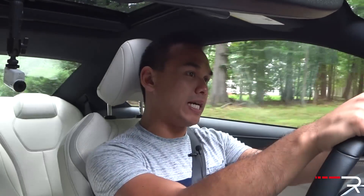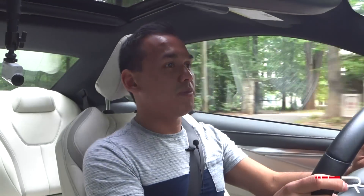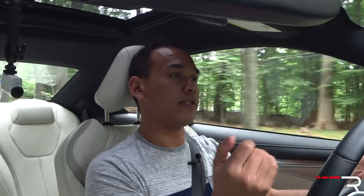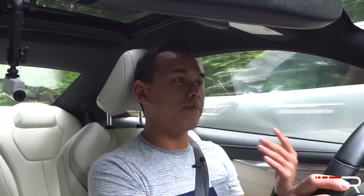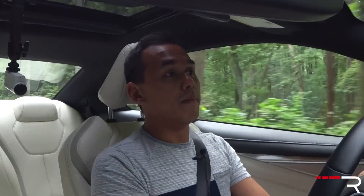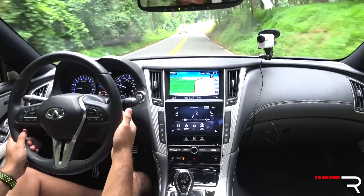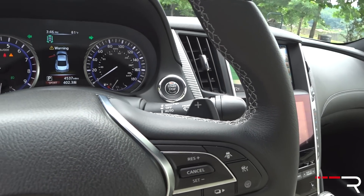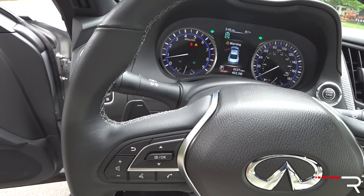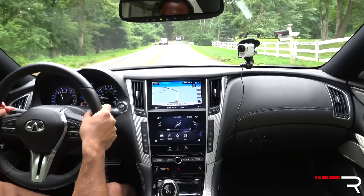The seven-speed automatic in this car does hold it back slightly. Most of the time the seven-speed auto is good, but it's really when you're driving the car at ten-tenths that you wish it was a dual clutch, with better responses. Sometimes it can be a little slow to downshift, especially when you put your foot down hard. One thing I want to complain about very much is the paddle shifters on this car. All Infinitis in the past had wonderful column-mounted magnesium and aluminum leather-wrapped paddles. These cheap plastic paddles are serious cost-cutting, which is stupid because the Q50 sedan has those same wonderful magnesium and aluminum paddles, and they decided to go with cheap plastic ones on this car.